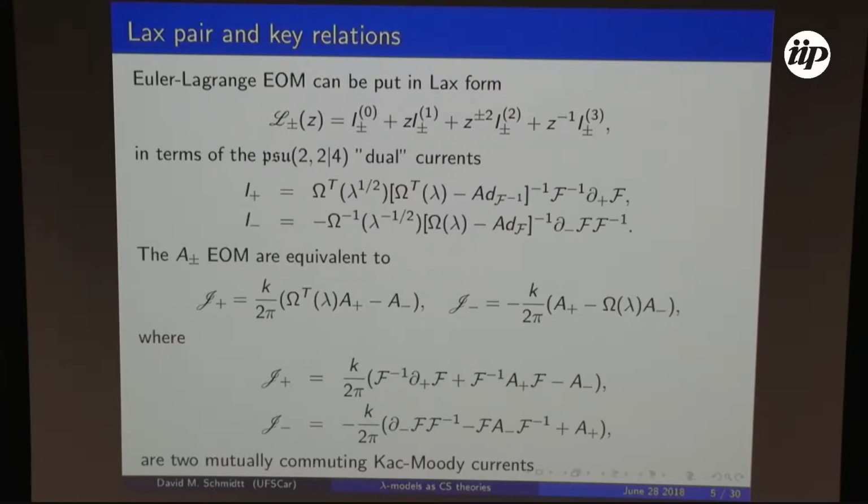so we give some dynamics through the gauge Wess-Zumino-Witten model. So the equations of motion for the gauge field take this form in terms of two Kac-Moody currents that are just standard currents on Wess-Zumino-Witten models. They mutually commute.